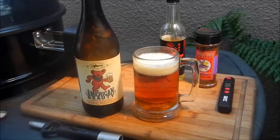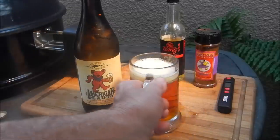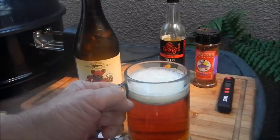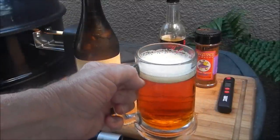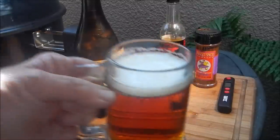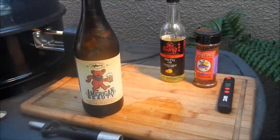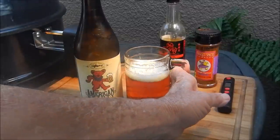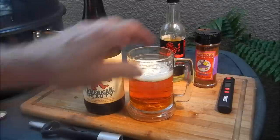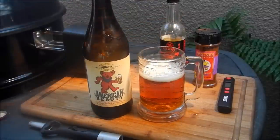Let's take a sniff of that. Oh, that's got a beautiful aroma — I'm not sure what I'm pinning down in there. I didn't want to get this because of the granola, but what a beautiful color. Let's take a taste of that, let's quaff the froth. That's delicious! You know, Dogfish Head — they're the most innovative brewing company in America right now. American Beauty brewed with granola, can you imagine that?